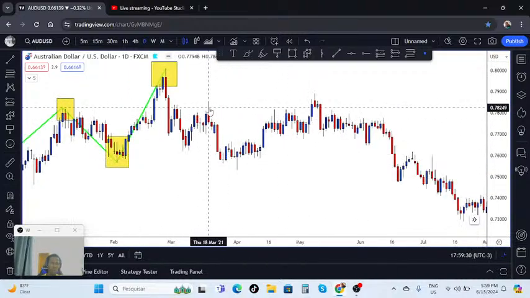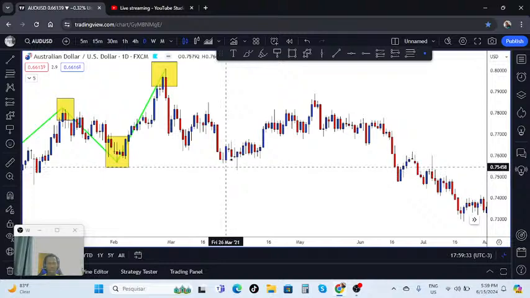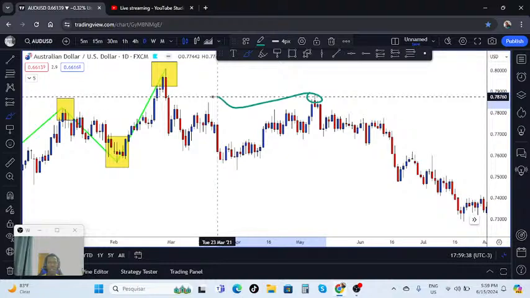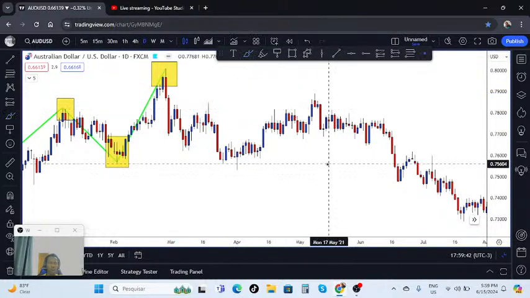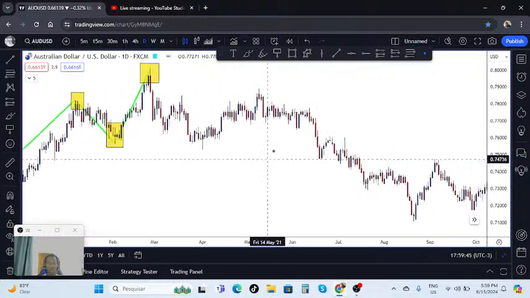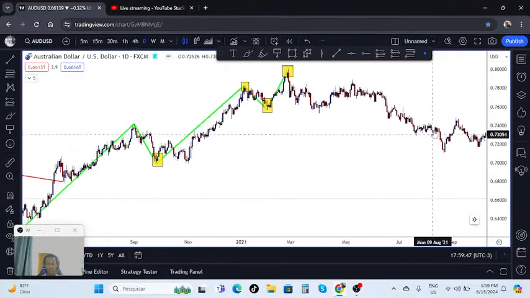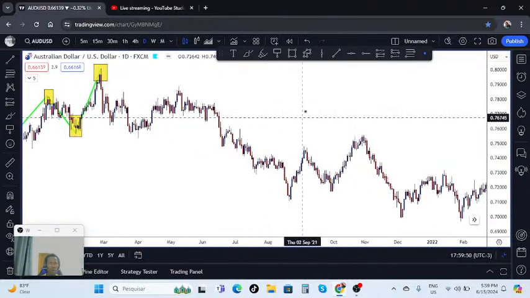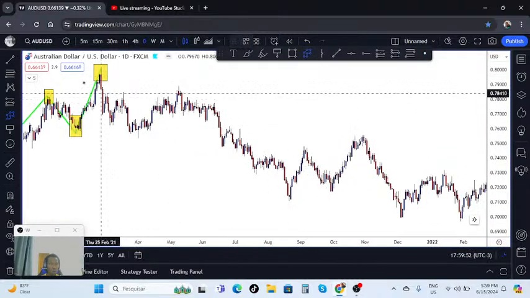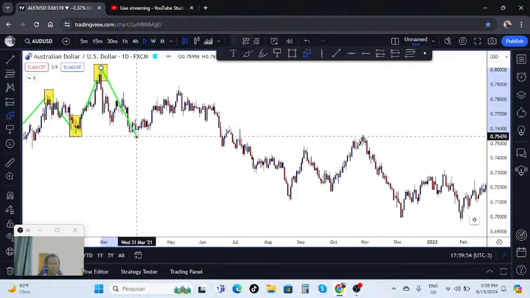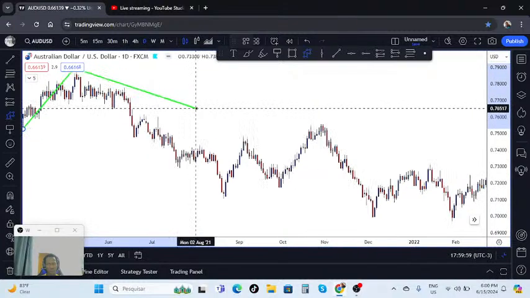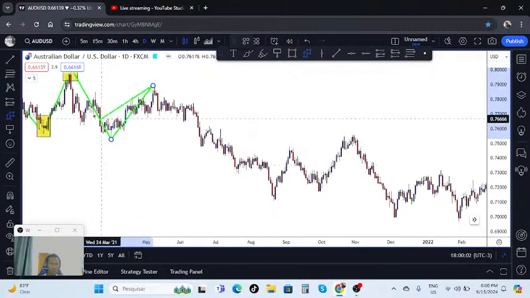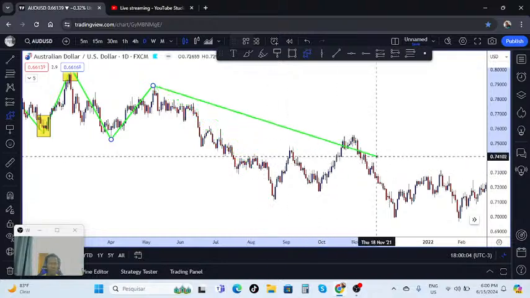We have a short term uptrend here, but because we can clearly see that the market also made a new high that is higher than this high, we are just going to neglect this short-term uptrend. This is what we're going to consider, because already we see the market has gone all the way to the downside. That is how the market works. So we have extension, we have retracement, we have a short-term downtrend, just like what happened right here. You can see here too, and the market made a new high.